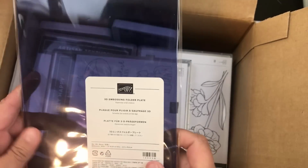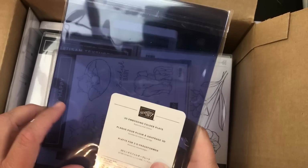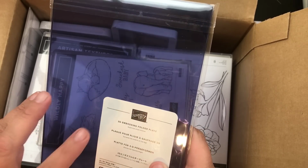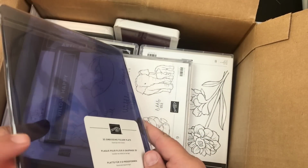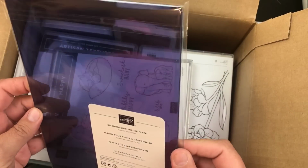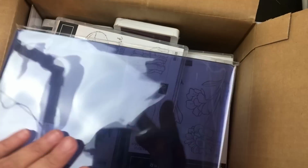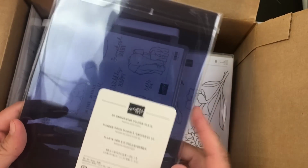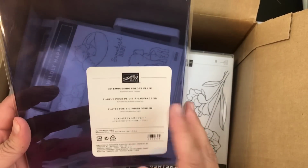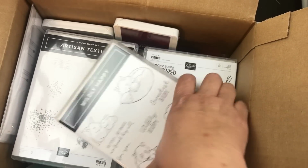This is the 3D embossing folder plate. Even though we don't sell the Big Shot anymore, sometimes you might need a little thicker or thinner. I don't know if this is thicker or thinner, but it's a different plate for the 3D folder embossing. So they sold it and I bought it. We'll try it. I haven't really had any problems yet, so I'm not sure why we needed it exactly, but I will let you know.